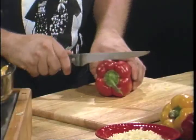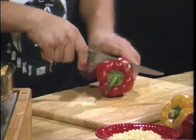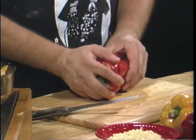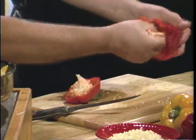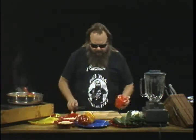So we'll cut the red pepper, and check this out. We cut near the crown. You see where we are, cutting inside from the crown a little bit. It's just such a cool little trick. Give it a twist, and there you go. It didn't work. Look at that. I got to reach in there and dig that stuff out and throw it away. All right. Pepper seeds everywhere. You don't need that stuff. And if I did it right, it would have worked out so good.